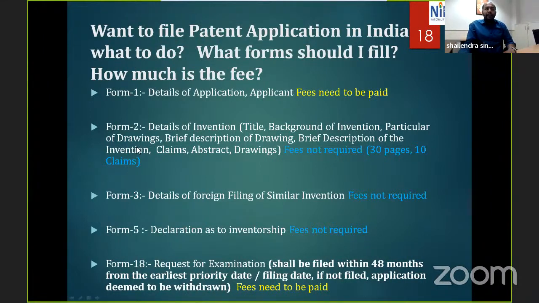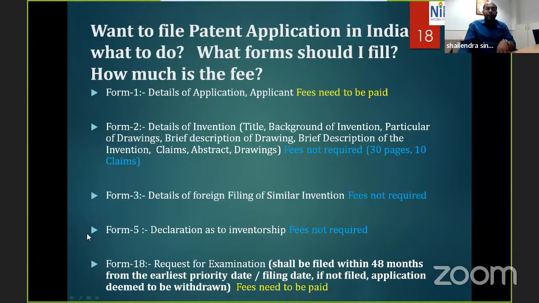If you have filed these two forms, now you have form 3. Form 3 is just to disclose, just to tell the office about the foreign filing things. Means if you want to file your application in any other country as well, or if you have already filed that application in the US, UK or any other country, in that case you will have to tell the office that in these different countries I have filed a similar application, or I am going to file a similar application. You will have to tell all the processing with the upcoming time, that now my application in this country has been published, now the examination has been done in this country. So all the details you have to give in this form 3.